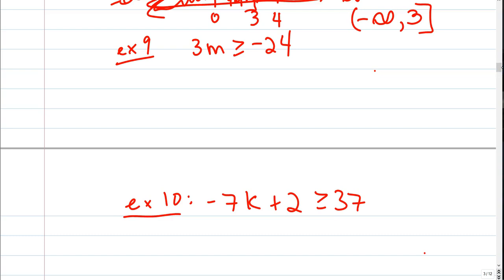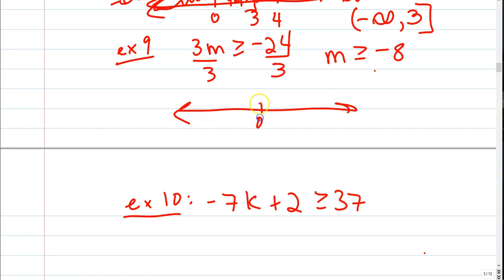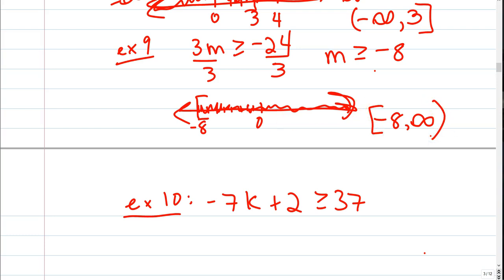3n is greater than or equal to negative 24. We solve this by dividing both sides by 3, to get that m is greater than or equal to negative 8. Go back to negative 8. Greater than or equal to, I'm going to have a bracket for the equal to facing the shading greater, which is to the right. What is my interval? Minimum and max. Minimum, how far left do we go? How far right do we go? This time our infinity is positive. On the 8 we put a bracket. On the infinity, always a parenthesis.